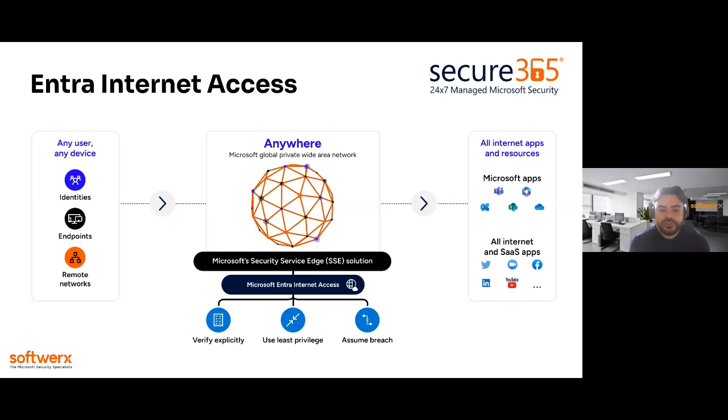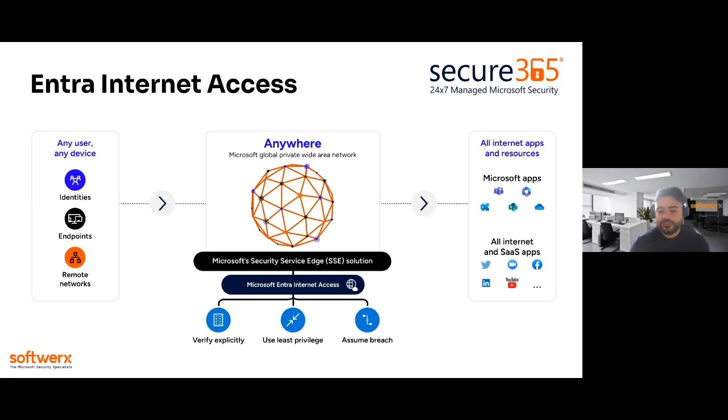So if we move into Entra Internet Access, it flows on quite nicely from the last diagram. You'll see here with Entra Internet Access, it works in near enough the same way. On that left-hand side, we've still got the identity, endpoints and remote networks. So again, we're still identity aware, and we're still aware of the risks and what the device the user is accessing it from is like. Does it have compliance? Is it BitLockered? Same with the remote networks. We've got visibility of that remote network. We've got visibility of what's going on. The same principle applies to the Microsoft Security Service Edge, SSE.